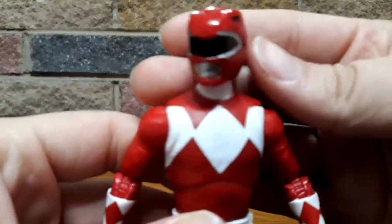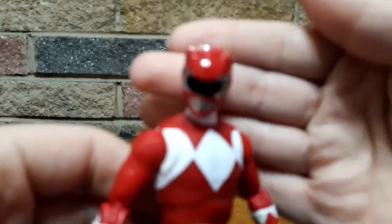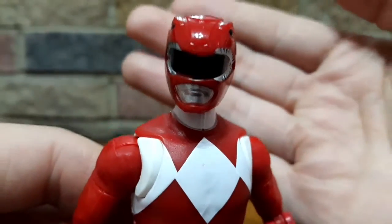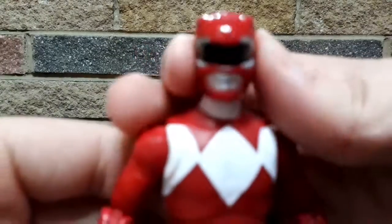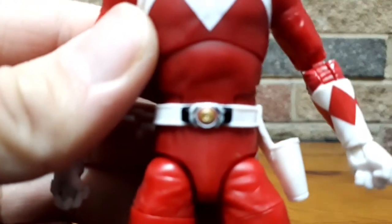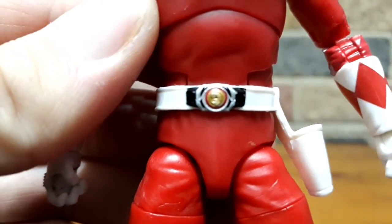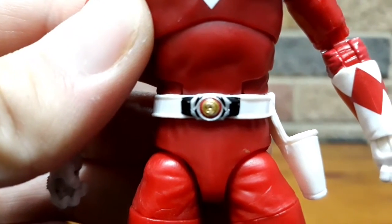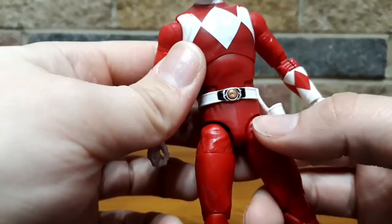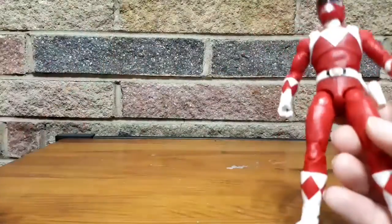So taking a look, the helmet is done really well. There's a bit of sloppy paint on the visor, but that's to be expected for £20, though the rest of the paint decals are done really well. Especially the morpher here, it's really well painted for such a small thing on a domestic £20 figure. The rest of the paint's really done. There's a bit of paint slop here and there, but honestly I can't complain about that. You can easily get that off or go over it.